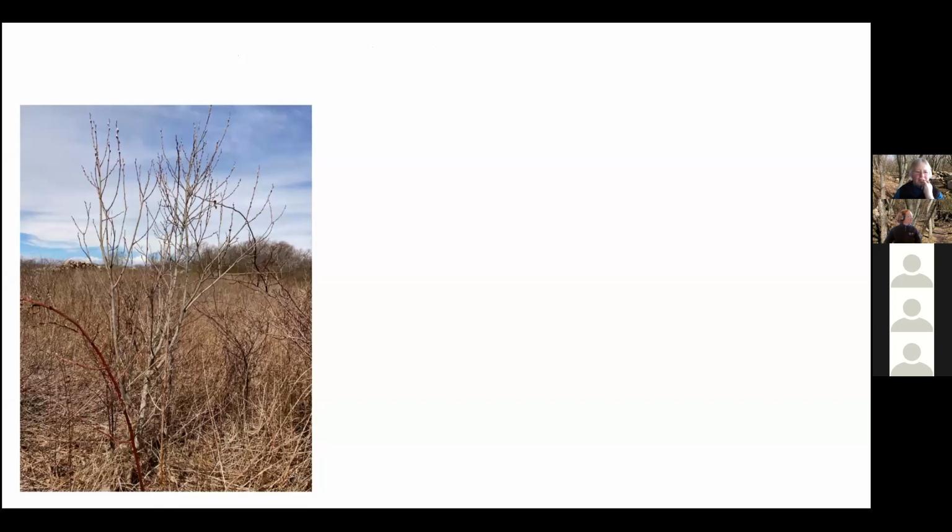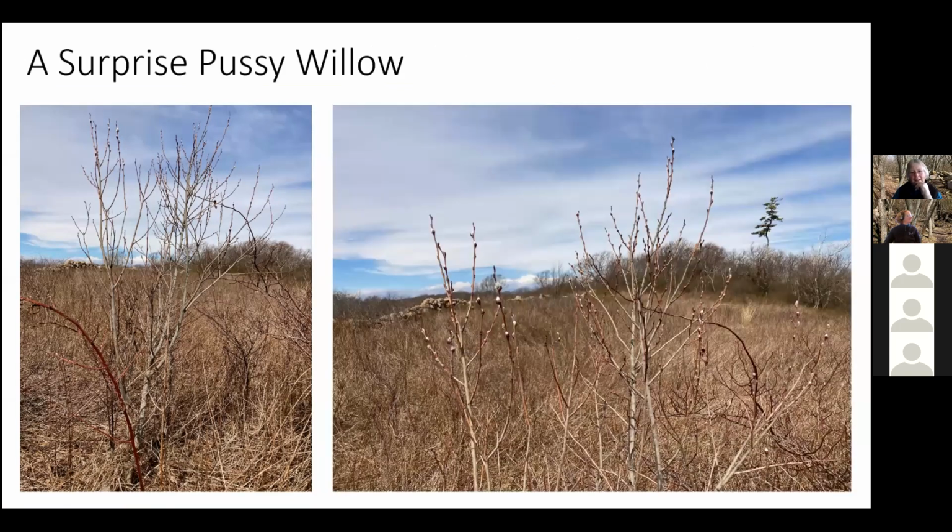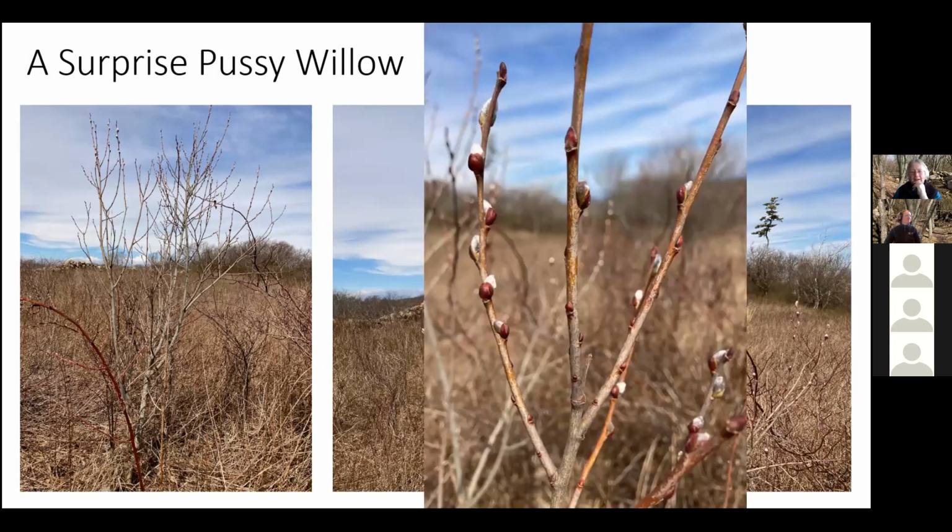But then I saw this little thing stuck in the middle, about halfway between where I was standing and the cedar tree. And I thought, well, what is that? It's sort of glinting like it has dewdrops on it. And then I looked a little more closely, and those dewdrops turned out to be pussy willows. I thought this was a very surprising place to find a pussy willow tree, but there it was, doing quite well. This was several days ago, and it's been a little cool, but maybe by the end of the week when it warms up again, those little pussy willow toes are all going to be silvery and open. But that was, I think, the surprise vegetation of the walk.